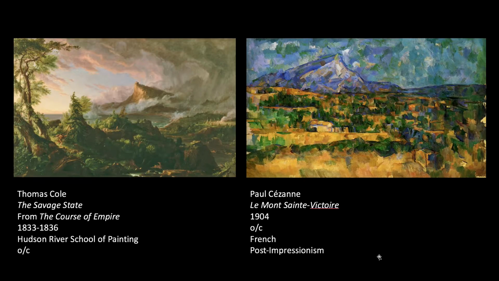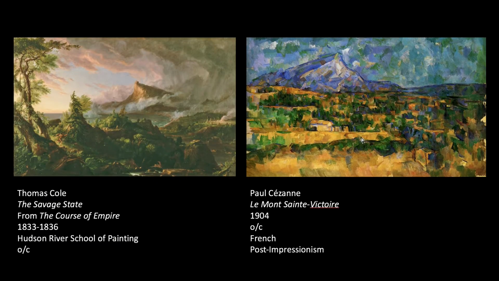Whereas Paul Cézanne, the representation of space is there, but it's not as articulated. Everything kind of has the same tonality in this whole area. But we have a mountain that's pretty recognizable as a mountain going back. But in terms of space, there is no kind of representation of that space.